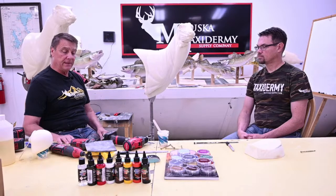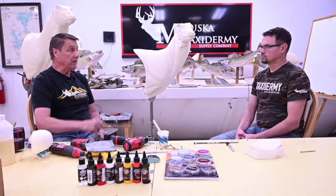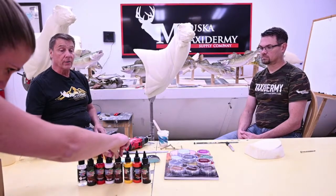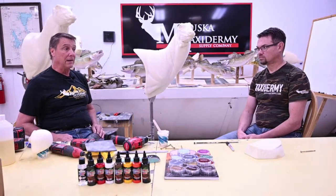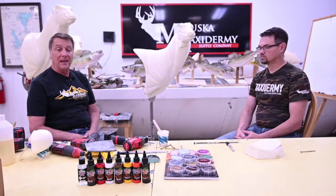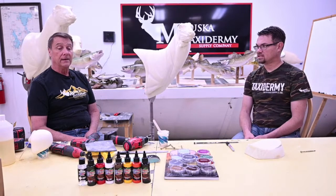Something with Createx too, you can mix and match any of these colors. Absolutely. If you want a darker green, you can add a little black to it. If you want a more olive green, add a little brown to it. There's also a lot of additives. They have a whole lot of additives. We can do a whole segment on just that.